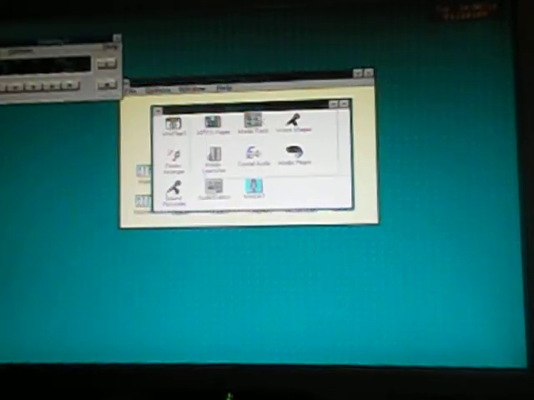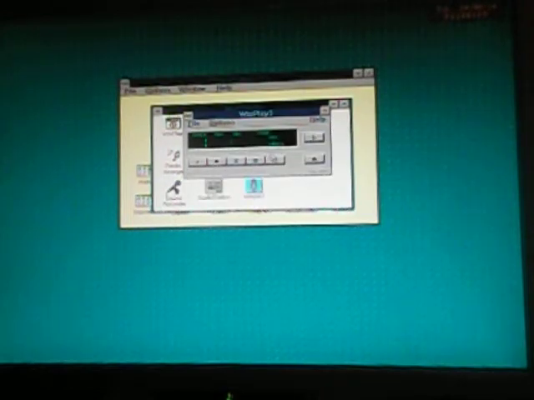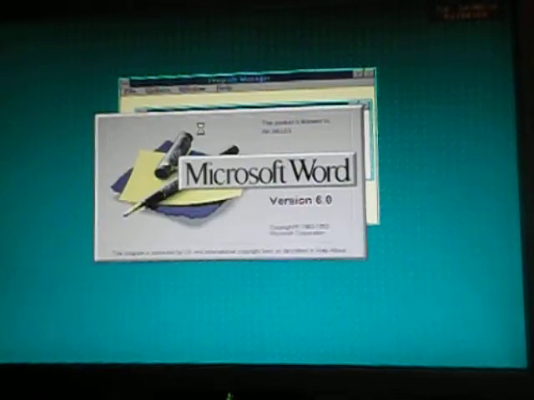Oh yeah, here's WinPlay 3. Anyways, it plays MP3, so I'm not going to search around for stuff to bore you with. Office, I've got Microsoft Word and the usual junk.